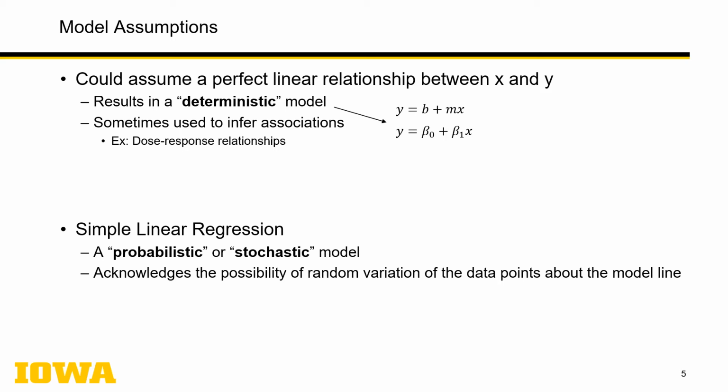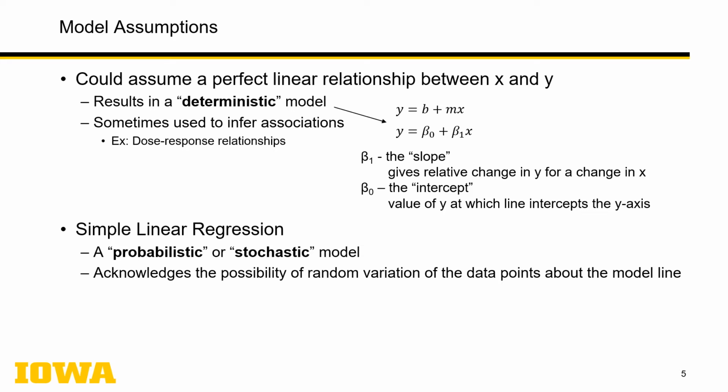You can get a little fancier about it in statistical terms. They refer to it as y equals beta naught plus beta 1x. This allows for the addition of additional x's, such as beta 2x2 plus beta 3x3, etc. That's where we get into multiple linear regression. That's the reason for the betas that are numbered. But in this relationship, as we know, the slope is beta 1, which gives a relative change in y for a unit change in x. And beta naught is the intercept. It's the value of y at which the line intercepts the y-axis. So that's all well and good and known by most.